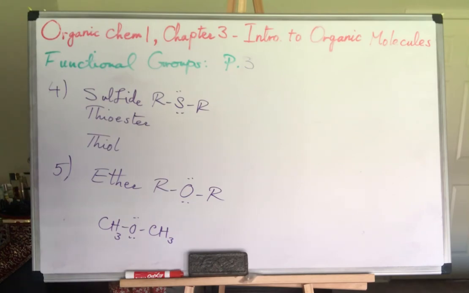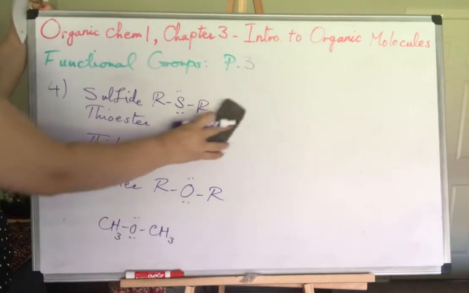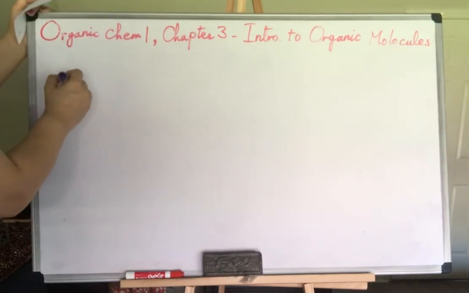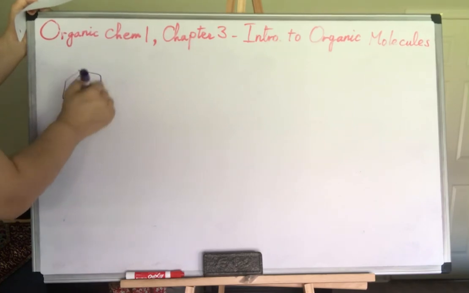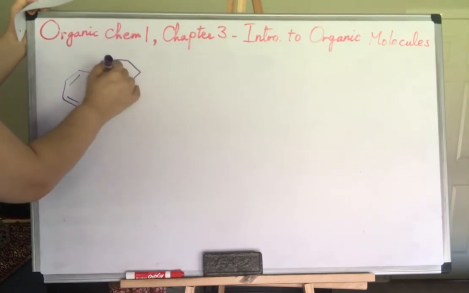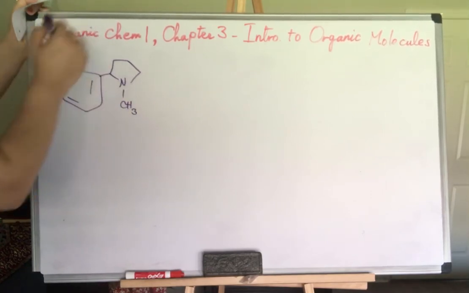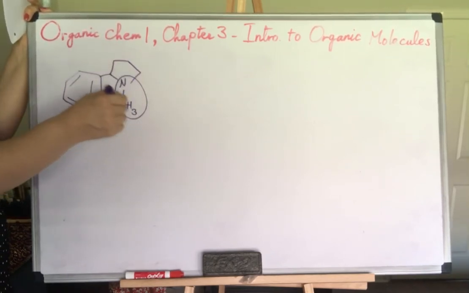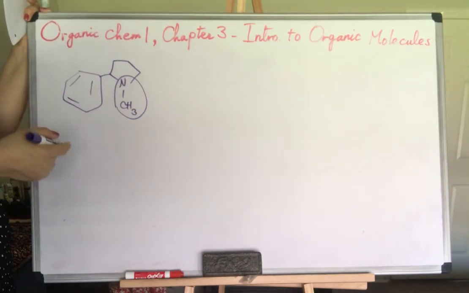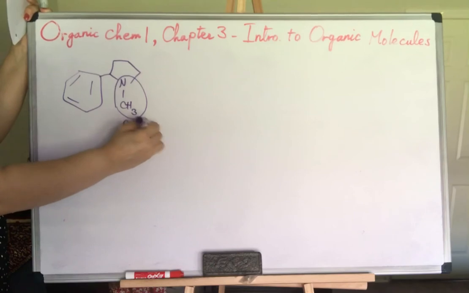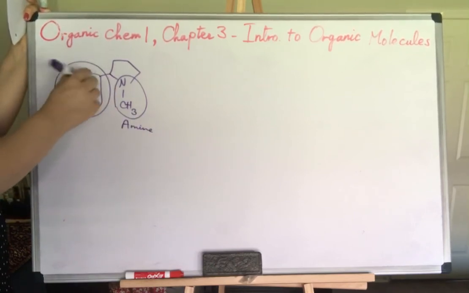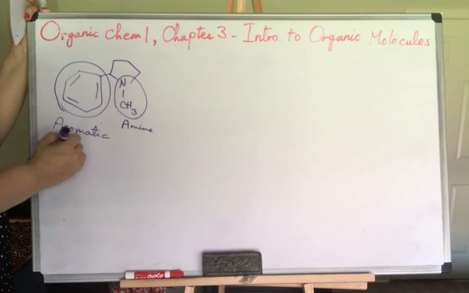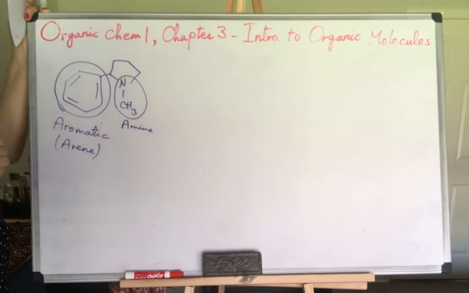But before we finish this, let's work on page 5 and briefly work on 2 or 3 of these molecules. The simplest one is nicotine, the smallest, easiest to draw. We are supposed to determine its functional groups. So what do you see here? I see the combination of nitrogen and carbon. If you refer to your functional groups, what would you determine? Isn't it an amine? Yeah. How about this group here, the cyclic with double bonds? Would you say it's aromatic? Aromatic compounds are also referred to as arenes. If you see any of these, they're the same.